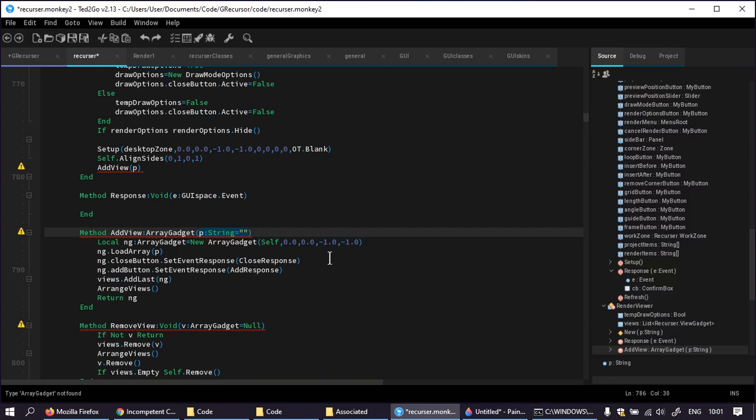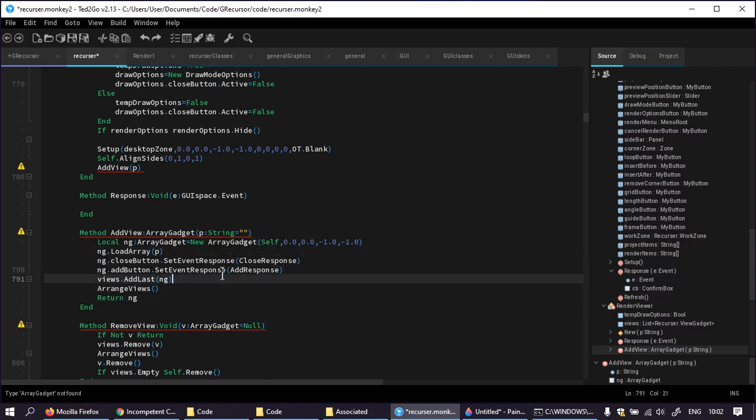So that better work. Yeah, if it doesn't, then bugger it. I will just have to put in the select case again. It's not really the end of the world.